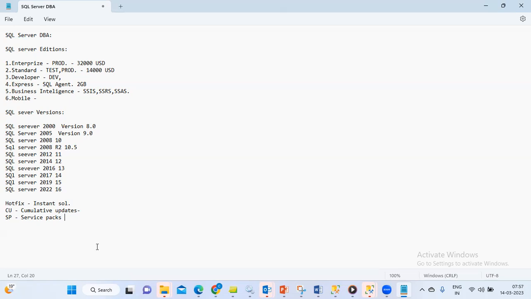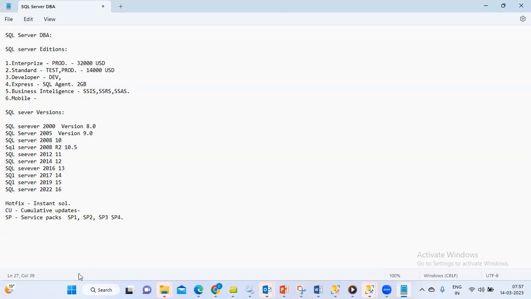Up to SQL Server 2016 we have service packs: SP1, SP2, SP3 and SP4. Up to SP4 only.